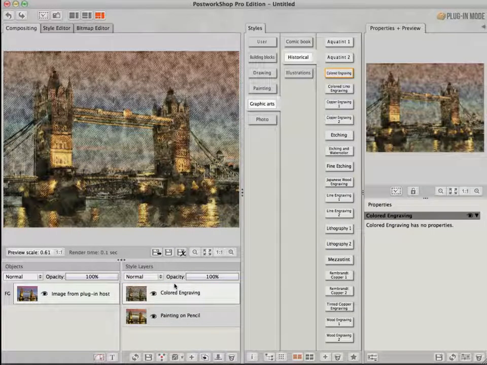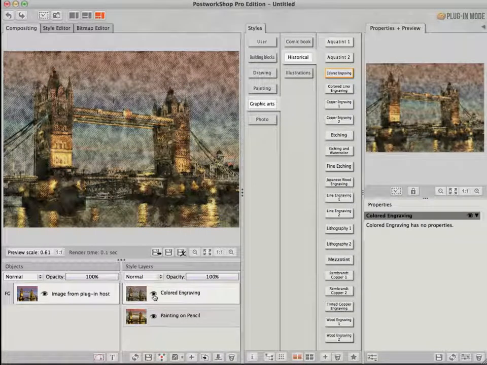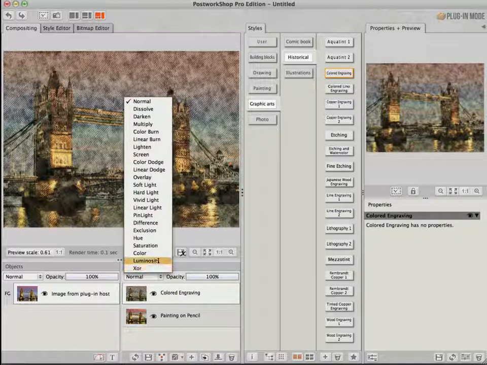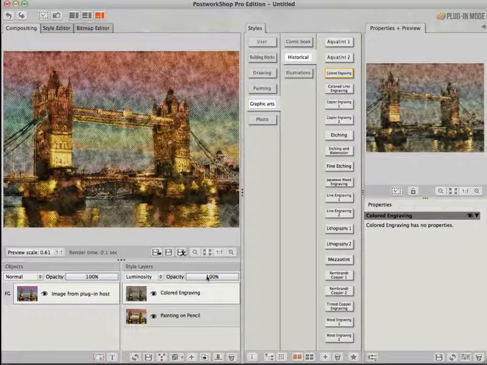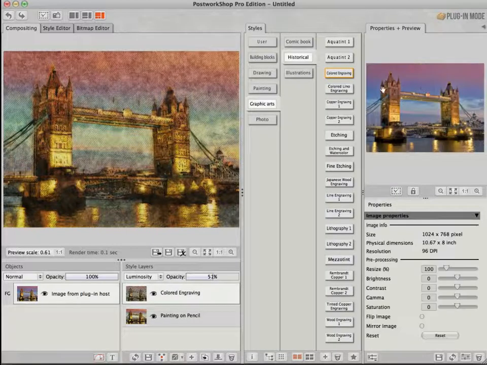A second style is what's added next, colored engraving. In the spirit of totally unconstrained digital mixed media, we have an engraving sitting on top of a pencil and wash painting. And it, like light as a feather used earlier, is a fixed filter. But after selecting a blending mode, we can adjust it easily nevertheless.